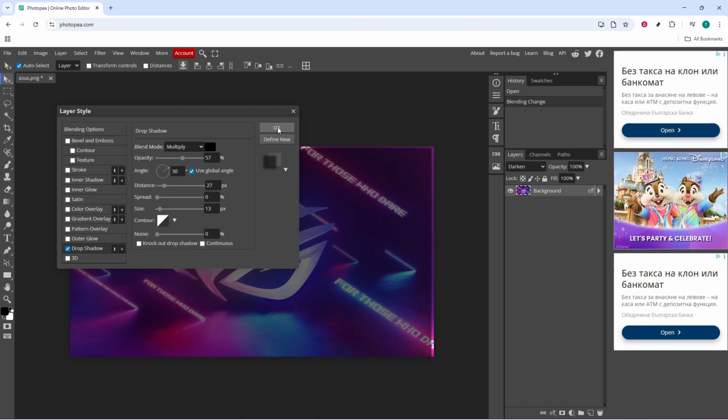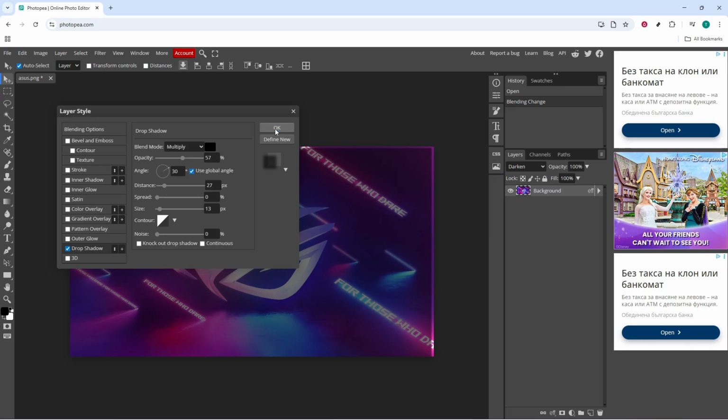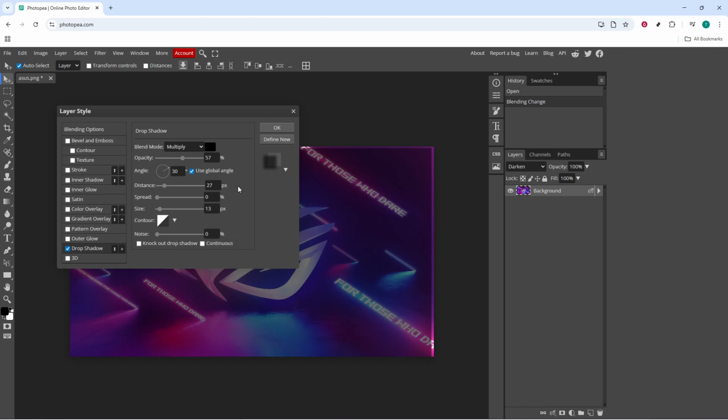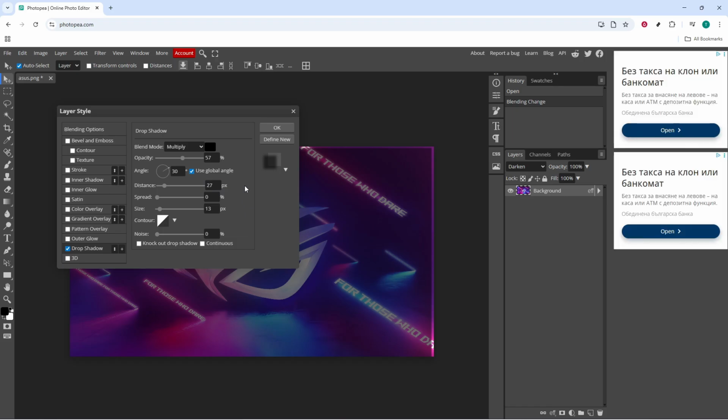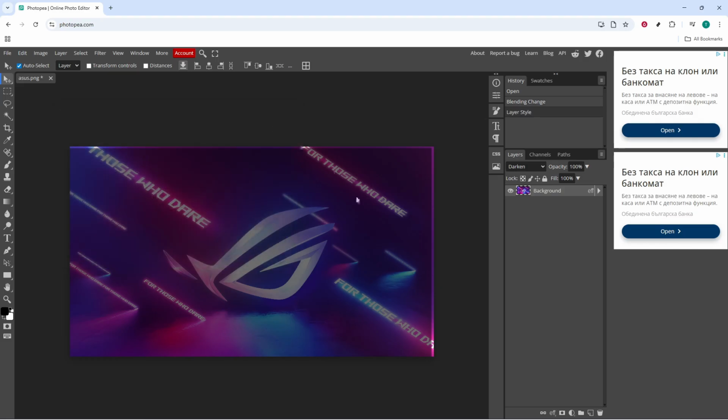While you're in this window, you'll see common shadow controls like angle, distance, size, and opacity. Angle controls the direction of the light, distance offsets the shadow from the object, and size softens the edges. These controls are there to help match your shadow to the lighting in your image. For this walkthrough, the key change is simply turning off Knockout Drop Shadow. When you're satisfied with the preview, click OK to apply the effect. That's it, you've added a clean, believable shadow in Photopea.